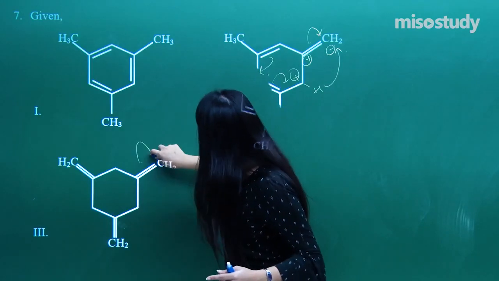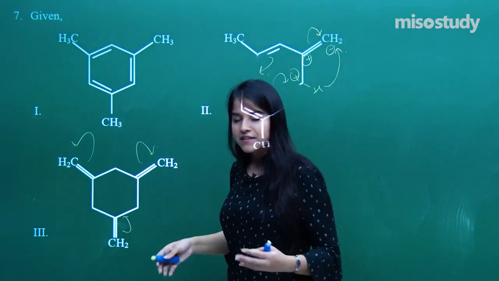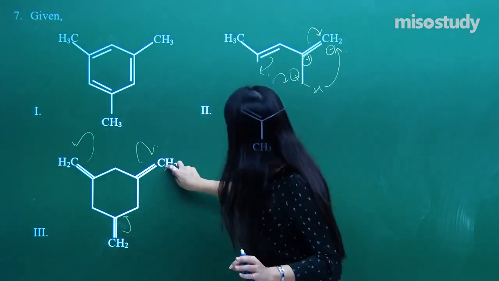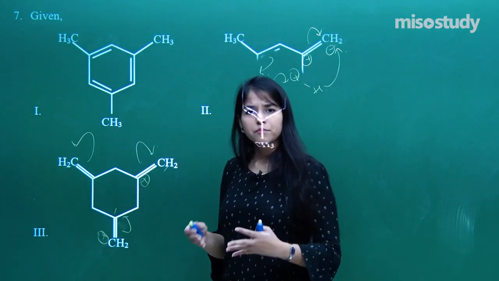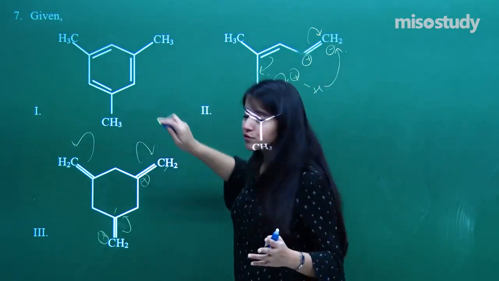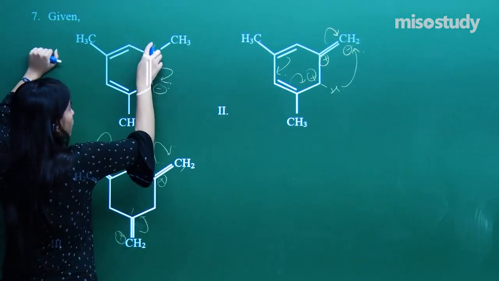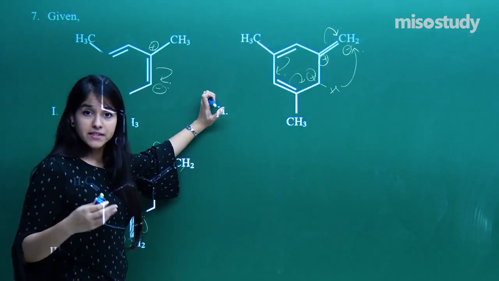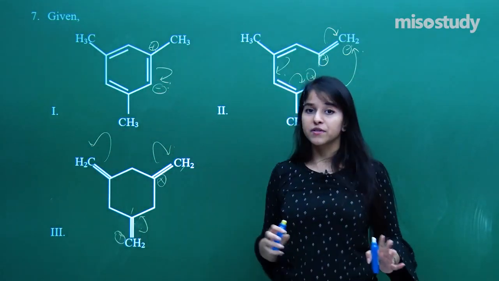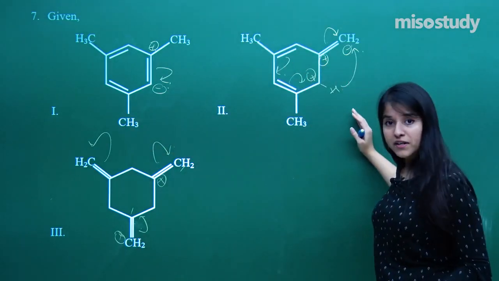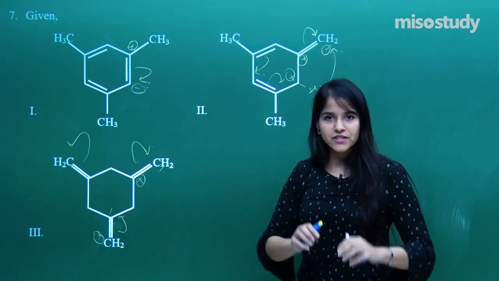That is how the reaction could be, that is how the mechanism could be. If you see over here, again there will be a shifting in each one of them, either of the ways. Can you see a resonance stabilization? There cannot be a resonance stabilization over here, a negative obtained here, a positive. That is how there will be some kind of shifting of pi electrons. But if I shift it this way, let's say this is negative, this is positive, there is a proper aromatic stabilization in this ring. That means the hydrogenation will be favorable to the most stable structure, followed by the next stable one and followed by the least stable one. You just need to check the stability of the structures and you get the answer.